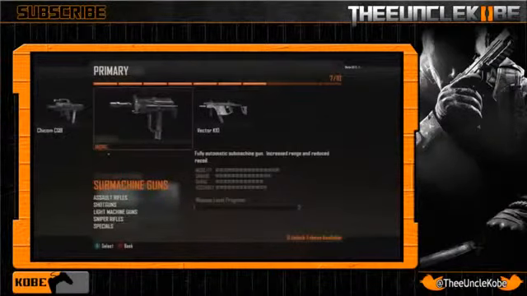Next we have the MSMC, which is another really stat heavy submachine gun. This one's fully automatic with increased range and reduced recoil. I already do hate the name of this gun though. I don't like how it is 4 separate letters and syllables, like MSMC. I don't have that kind of time when trying to explain my class loadouts, but the stats on it do look very nice.